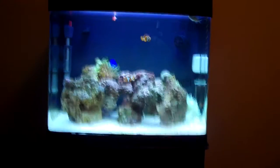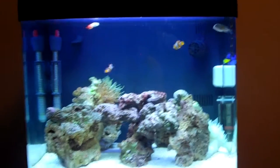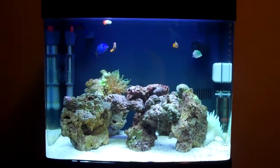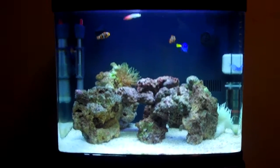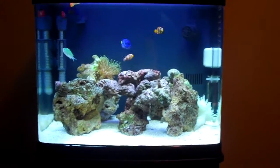I think she hasn't laid yet because she's in an aquarium with a bunch of other fish. If I put them in this 10-gallon tank, she should lay. I still need to get the 10-gallon fully set up — I already have a heater in the tank, I just need to get an air pump and order the food, and that's pretty much it. Then I'll be raising some clownfish fry, which is pretty cool.